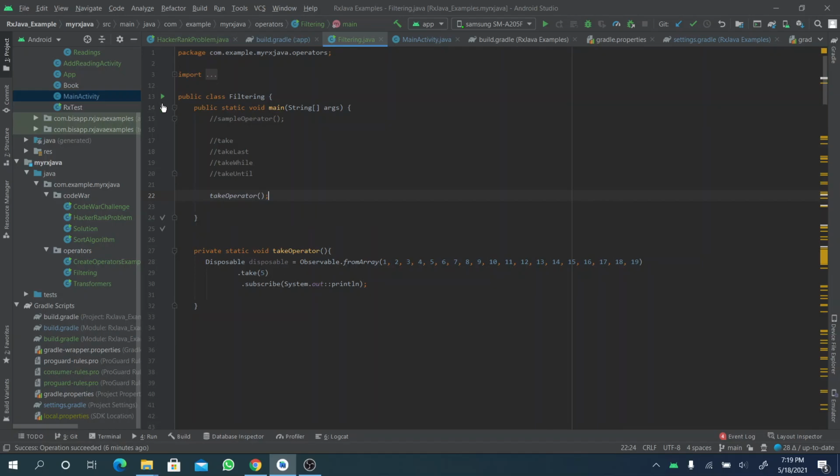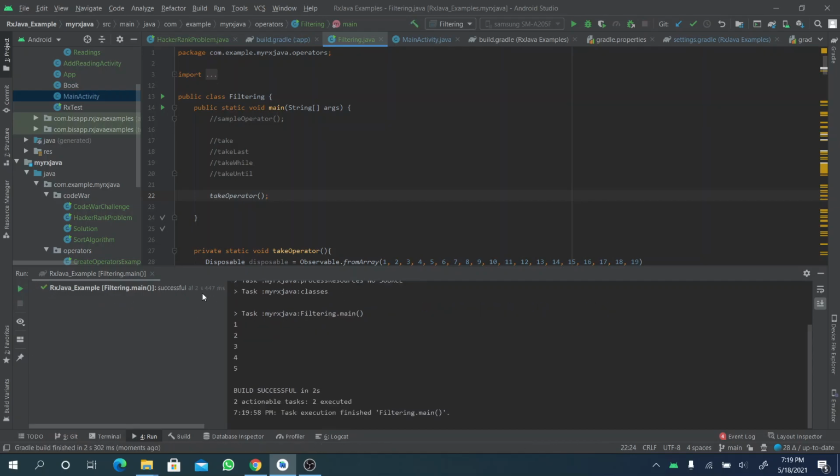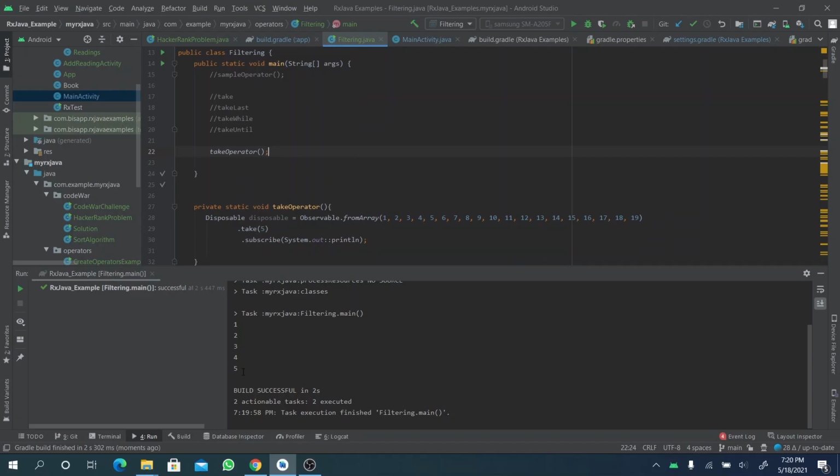Let's run this and see the output we get. Exactly, so here we go. We are getting 1 up to 5 from our data set. So that's all about the take operator.